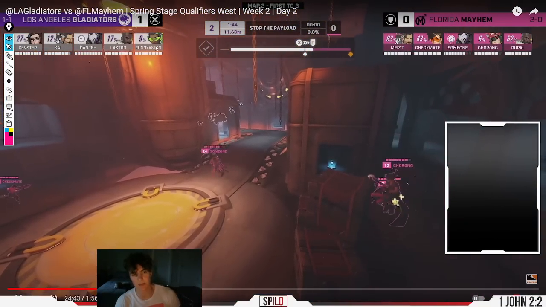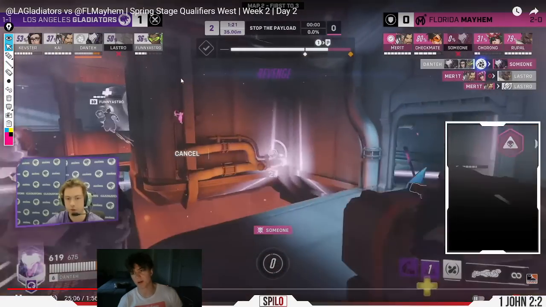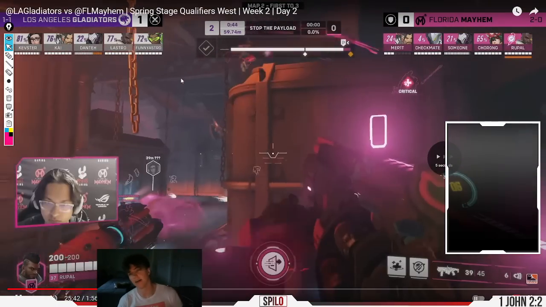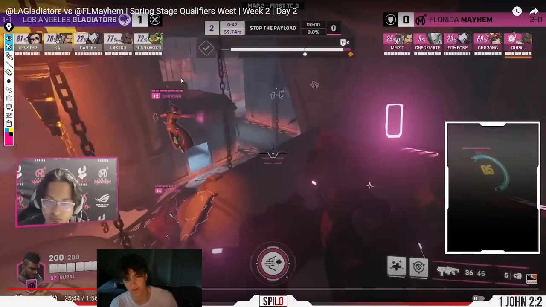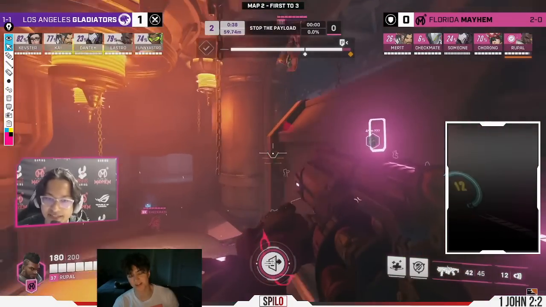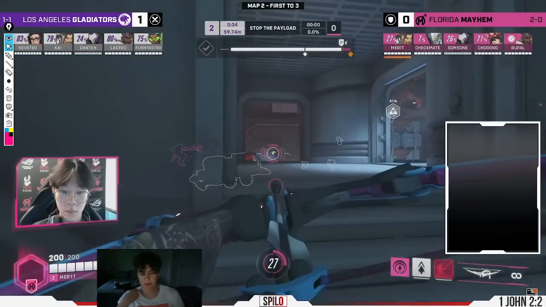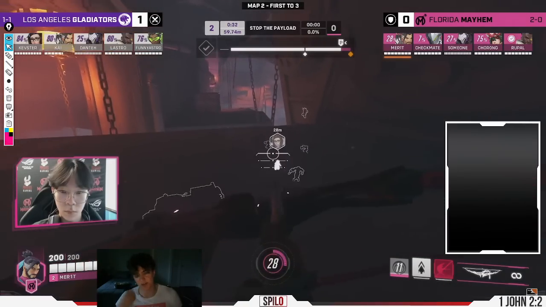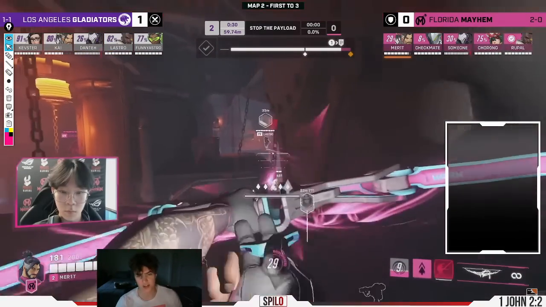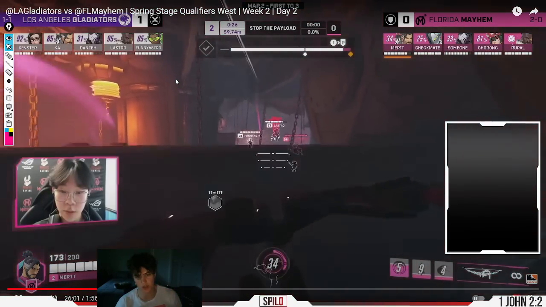Like, I think at this point in time, a Mei Lucio feels really quite bad. And it was no surprise to me, especially when Checkmate went to Genji. This is a really, really cool composition. There's just so many angles that they can take as Mayhem, and the Baptiste can play so far back and essentially be inaccessible. So I loved watching this. This was just great fundamental Overwatch, I think, from not only the compositional choice but the execution from the Mayhem.